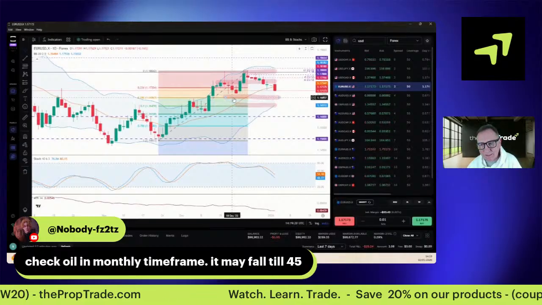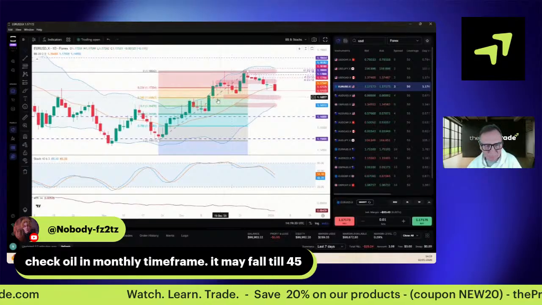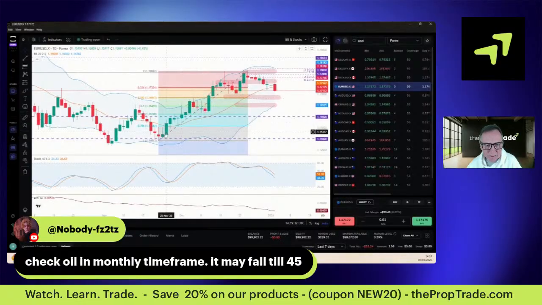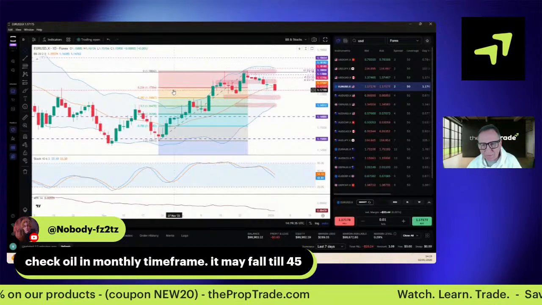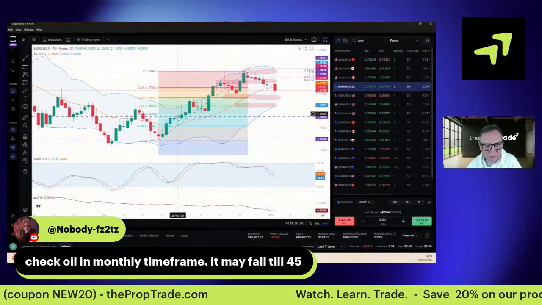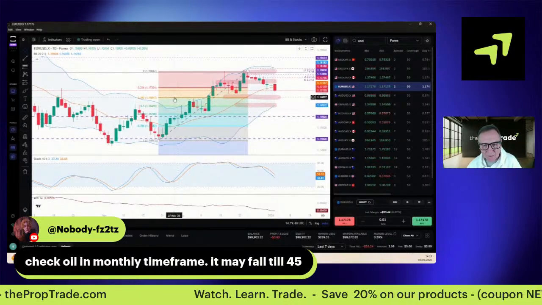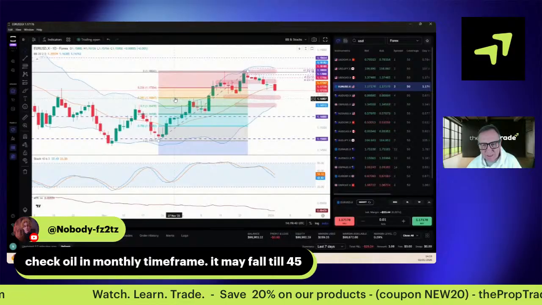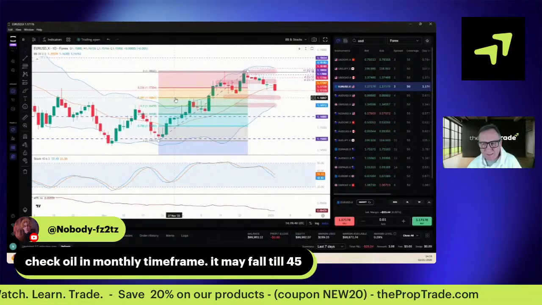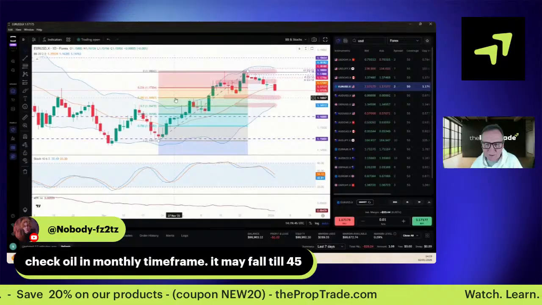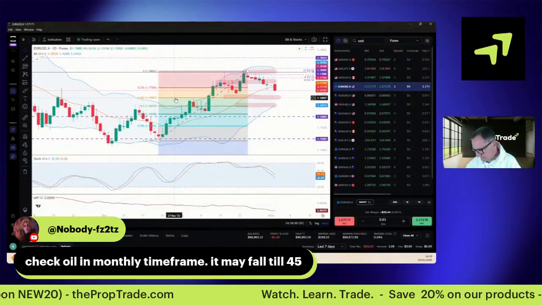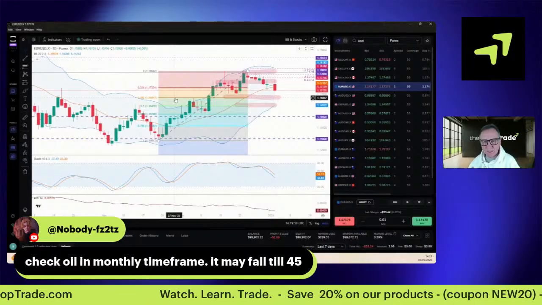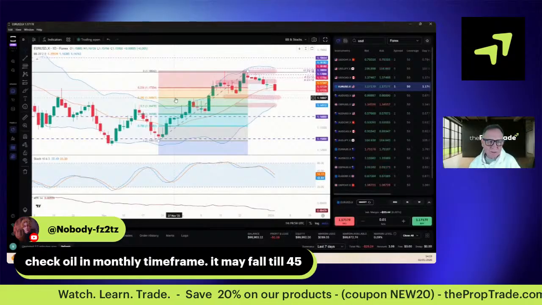So 116.85 is the first key fib level. 23.6 is a fib level, but 38.2 and 61.8 are the key ones to the downside. Below 117, 116.85, as we said last week, is the next big support zone for the euro. Can the dollar continue to accrue, or is this just end of year balancing of the books?